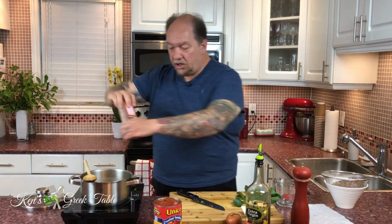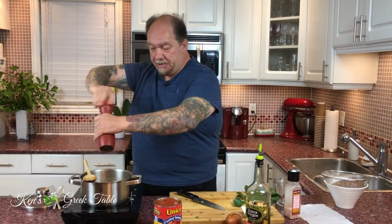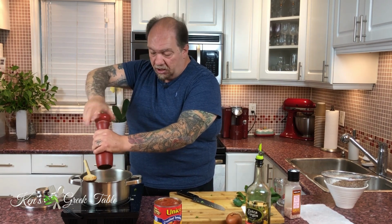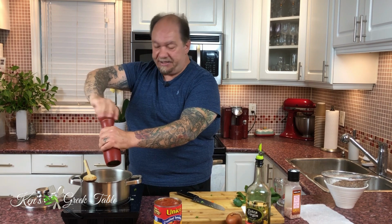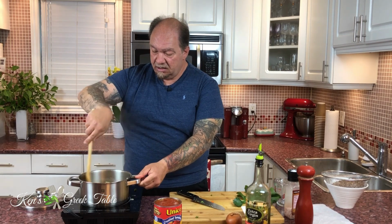Next thing, a little salt and pepper, to taste, always. Figure out what works for you. And hey, you know what? Some people like to go heavier on the salt. Some people like to not add any salt at all. Totally fine. All right, so there's our pepper going in. And just give it a few minutes and let it kind of do its thing.